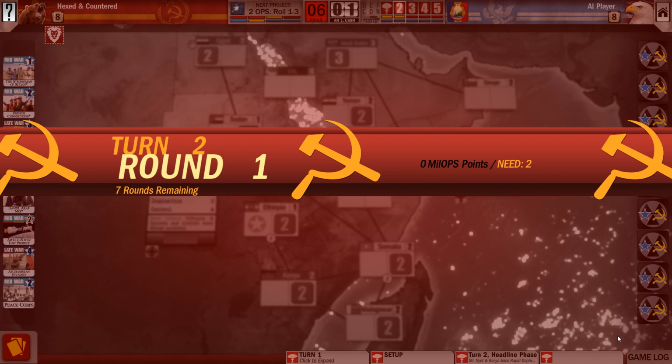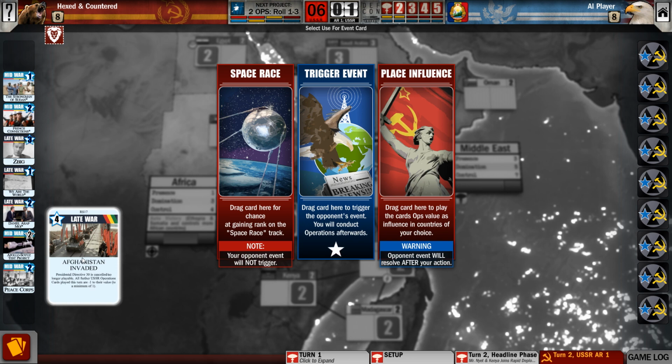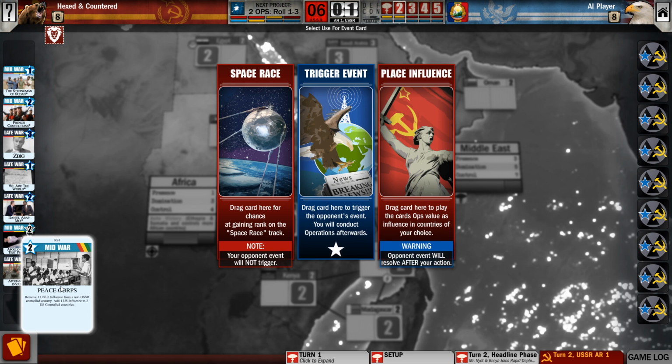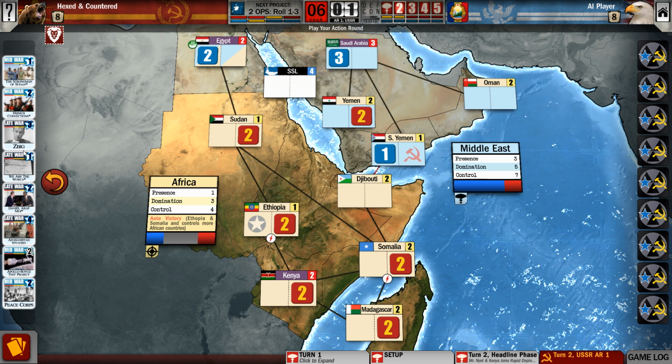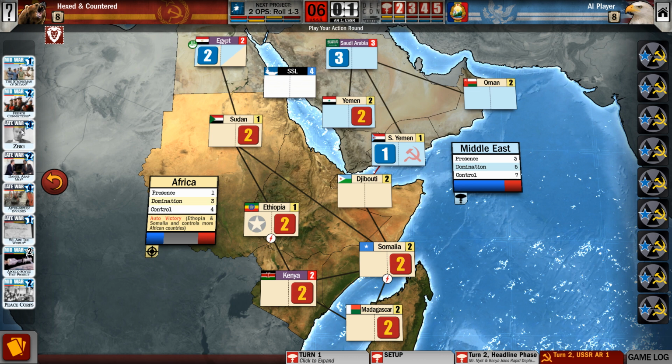All right, what do we want to do here? What does this do? Well, I don't want to play that. That's a good card for them, man. I'm going to end up having to probably use one of these. I hope they have all Soviet events, because this is going to be a rough turn, man.